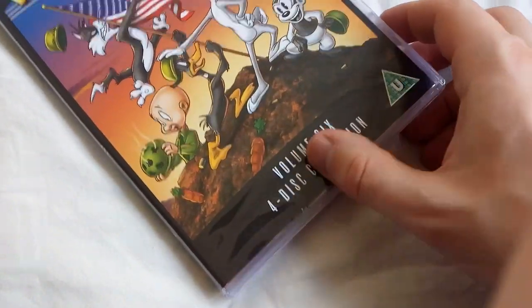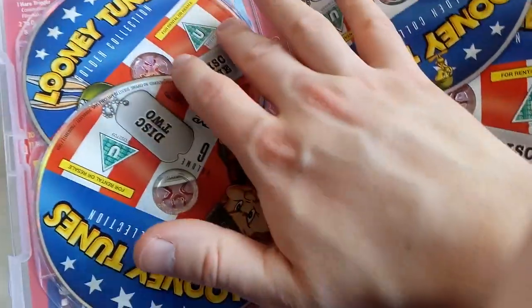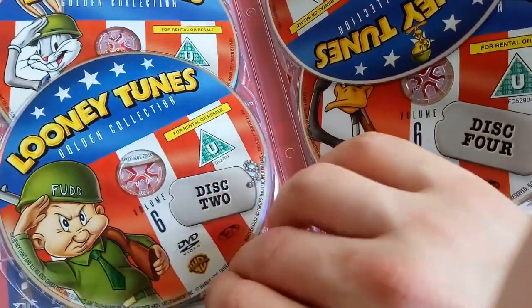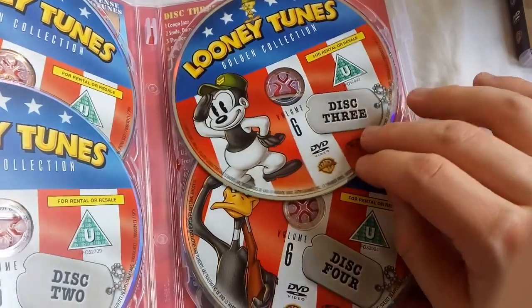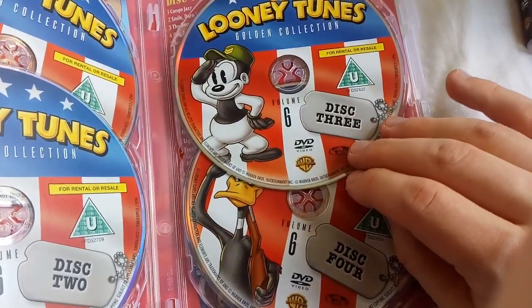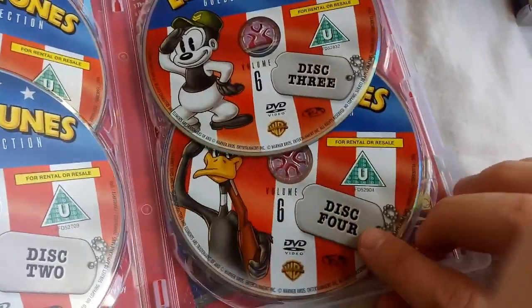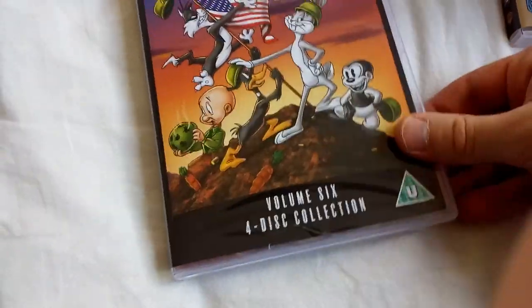And then finally, volume 6 is a bit scuffed down there, but that doesn't bother me too much. Okay, this is very American patriotic. Bugs, Elmer Fudd. Who's that? He's one of the classic cartoons, but I honestly don't know his name. He looks a bit like Mickey Mouse, if I'm honest. And then Daffy there. So yeah, those are all the DVDs.